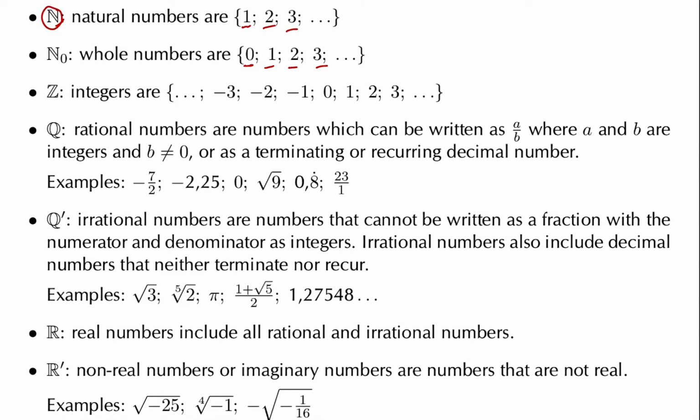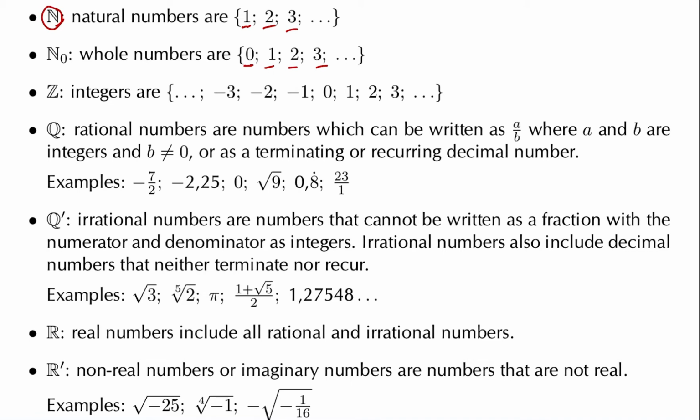The other types of numbers that we have are rational numbers as well as irrational numbers. You have to remember this always, that rational numbers are numbers that can be written in the form of a over b, or in the form of a fraction, but the numerator as well as the denominator have to be integers, meaning each can be a negative number or a positive number. And these rational numbers can also include recurring numbers.